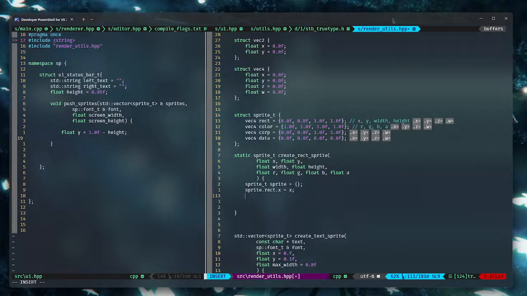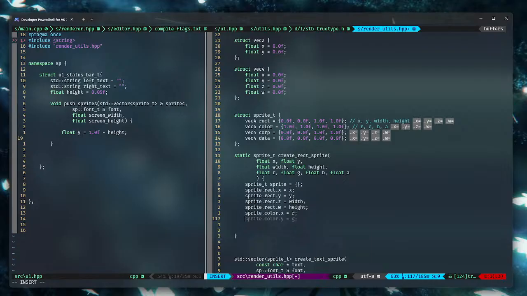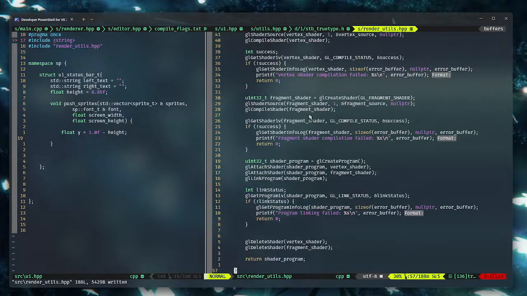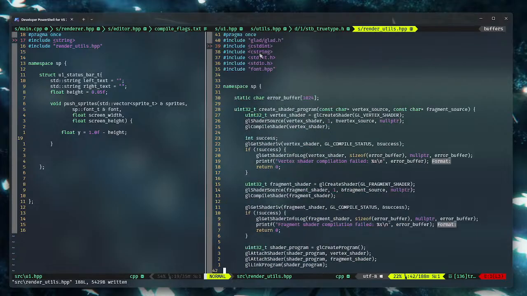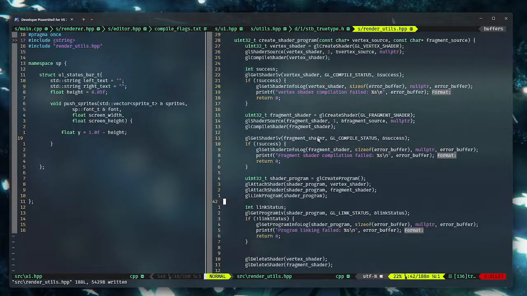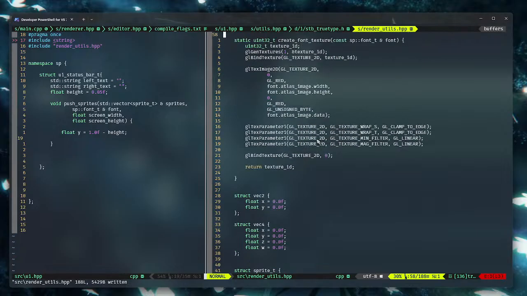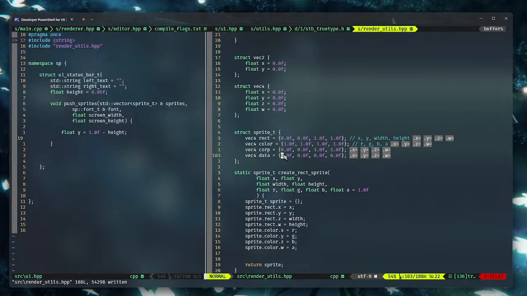So yeah, and then you can set the different properties, right? Those are all correct. The alpha can always be 1.0, for example, right? And then you can return the sprite. Now we have that distinction that this is a kind of rectangle sprite, right? So for rectangle sprites, the type of the sprite should be, in the data, the first one is type.